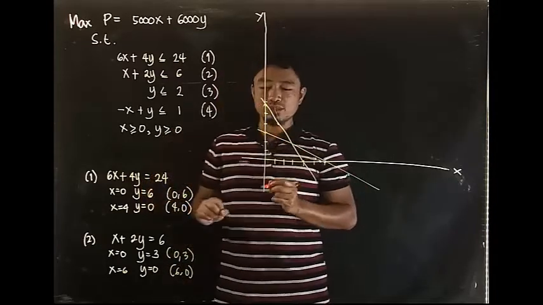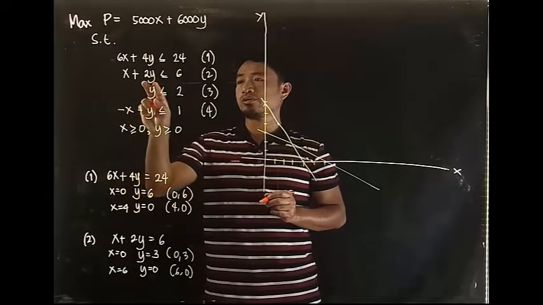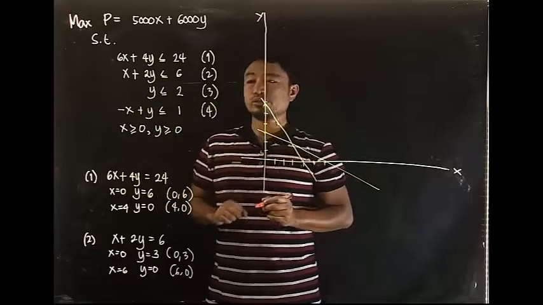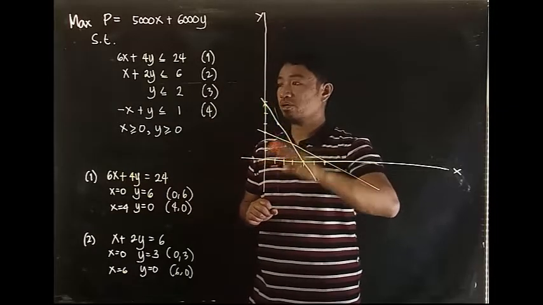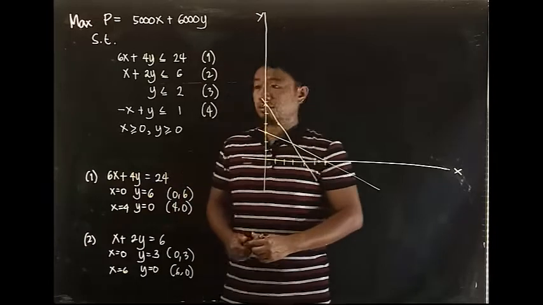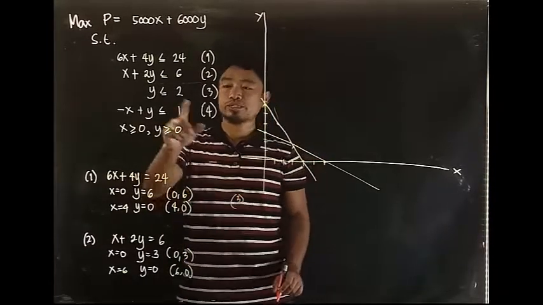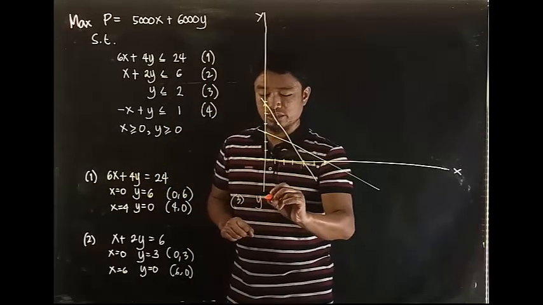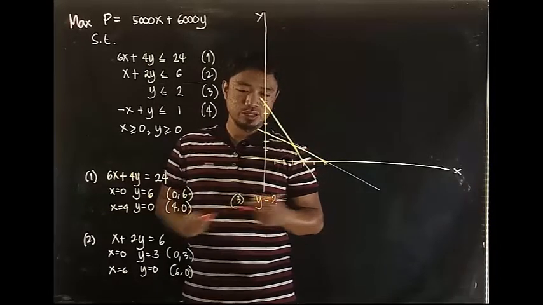this line. So our test point 0, 0, so 0 plus another 0, the left side is equal to 0 and it is less than the value of 6. The solution set of our second constraint is below its corresponding line. Our third constraint is y less than or equal to 2, and the equation part is y equals 2. And the graph of y equals 2 is a horizontal line.